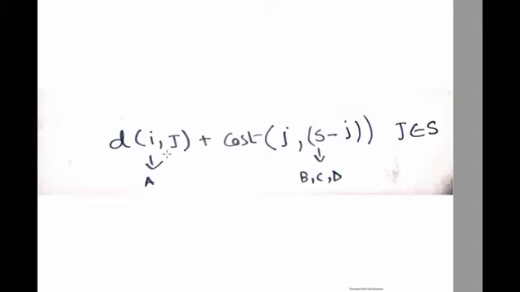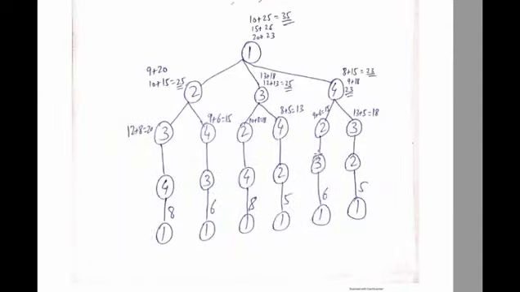So 3 is the intermediate node. If you remember the formula, you first have to calculate the distance 2 to 3 plus the cost of 3 to 1, right? So to calculate this cost, you have to calculate the distance of 2 to 3 plus the cost of 3 to 1. The intermediate node here is 3, right? So what was the distance from 2 to 3? You can check it from the table, go back. What is 2 to 3? You can check it here. 2 to 3 is 9. What is the cost 3 to 1? You can check, that is 6.